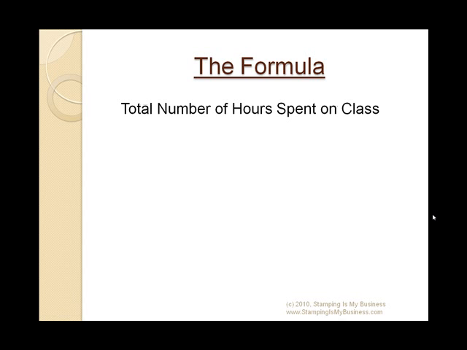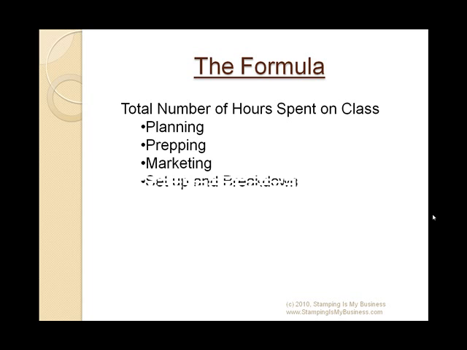The first step is to figure out the total number of hours that you're spending on the class. That includes planning the class, prepping for the class. It includes all of the marketing that you do surrounding the class, all of the time that you spend on the marketing. It includes the setup of the class and the breaking down afterward. It includes traveling to and from if that's a part of it. And of course, it includes the actual class itself. So add up the total number of hours that you're spending on this class.